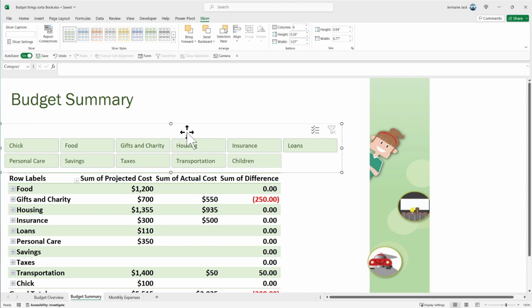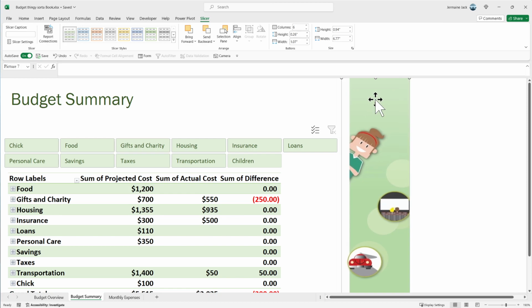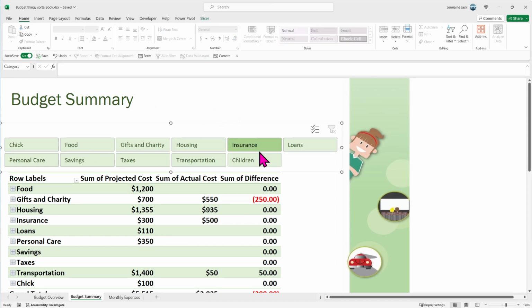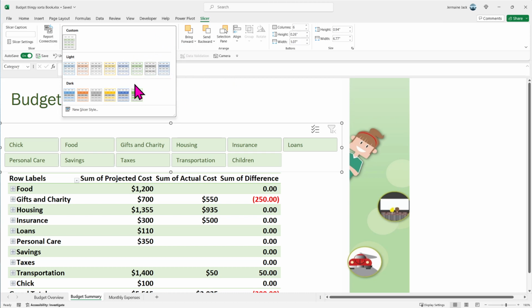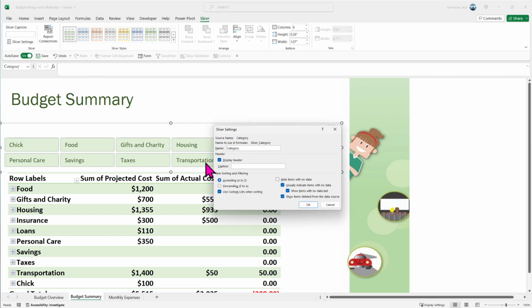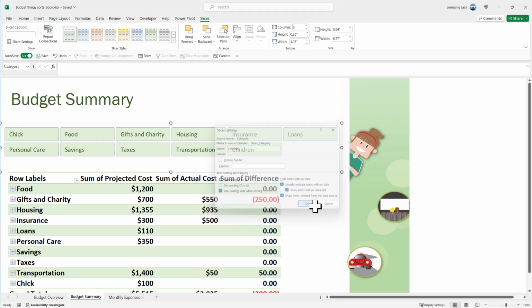How do we do that, Jay? Great question. Put that image right back here. Well, simply we click inside of our slicers, go to our slicer tab, slicer settings. Yep, it's been here all along. We usually go over here and we deal with our columns and our heights and selection pane. And some of us even go as far as coming over here and giving it a style. But that's pretty much where we stop. But if you go all the way to the left, we're going to see slicer settings. You're going to click on that and right here, yep, it's been here all along, display header. We're going to deselect that, hit OK, and our header is gone.